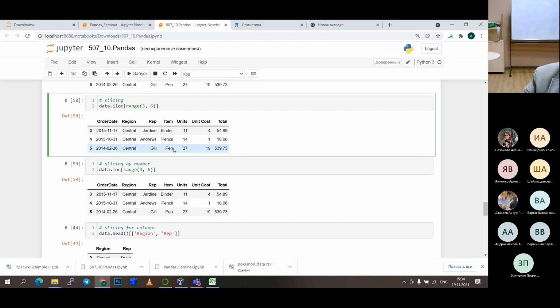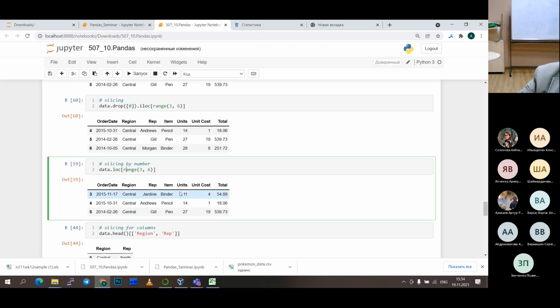But if you previously drop the line, for example, the line number 0, then you can see that these functions will produce different behavior.